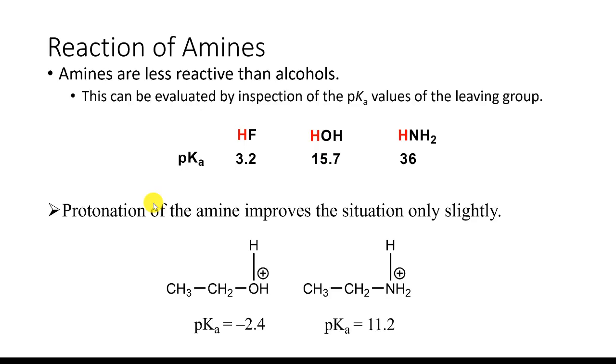So what we'll do very briefly is talk about the reactions of amines. For the most part, amines are relatively unreactive. They have very high pKa values. So for example, ammonia's pKa is 36 compared to an alcohol which is 15.7. If you remember, water has 15.7, but OH minus is a very bad leaving group because the base is so strong. Well, NH2, an amide, is a much, much stronger base and much, much less reactive.